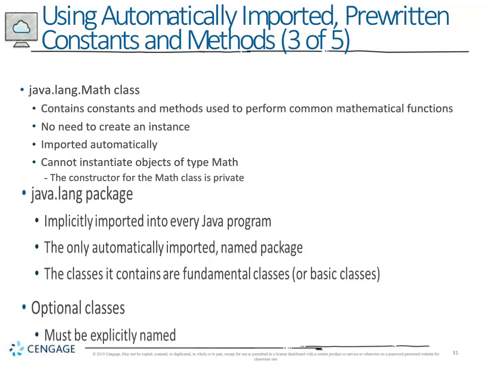You have already used several pre-written classes. For example, we have used the System and the JOptionPane classes to produce output. Each of these classes is stored in a package, or a library of classes, which is simply a folder that provides a convenient grouping for classes.